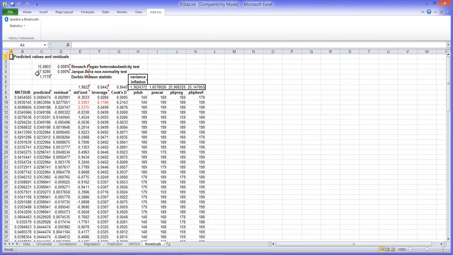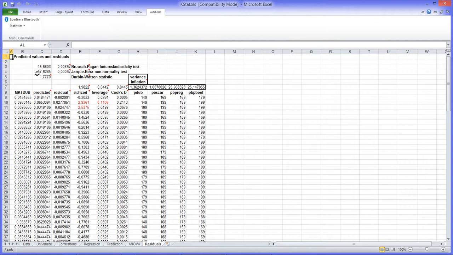For example, we will have the heteroscedasticity test, the normality test, the variance inflation factor to understand if there is multicollinearity, and in this table we will have information about outliers in this column, high leverage point in this column, and influential observation in this column.